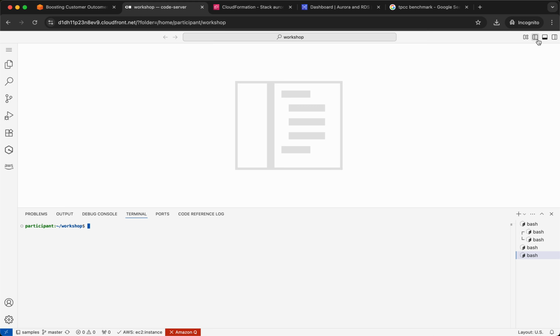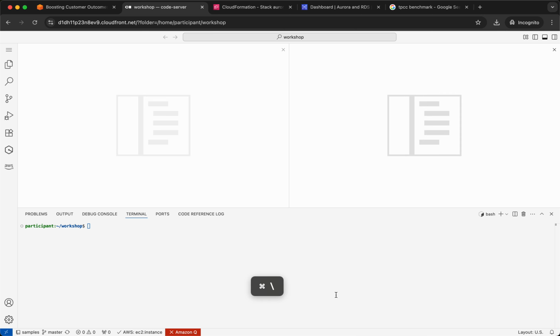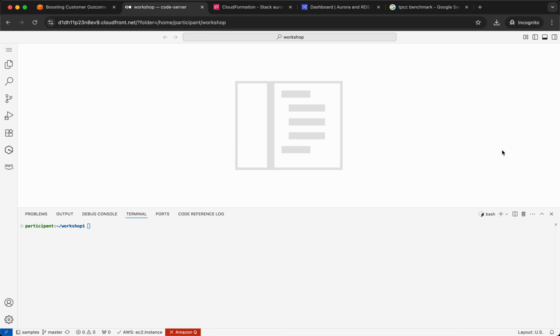Okay, so I'm guessing this one. Toggle second sidebar. I think, no, not this. Not this. I think I can do this. No, that just opened up one more. Okay, I think I can just, yeah, this one I had already created before. Okay, so terminal. I have one terminal. Just do split terminal. Oops, it just did it here. So I'll just do it here. Cool, split terminal. You can also just click here and say terminal, split terminal, and it'll split.